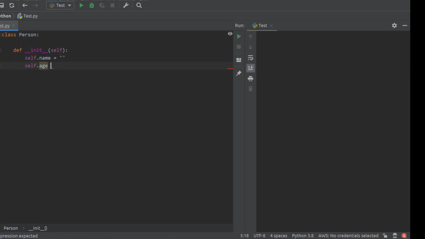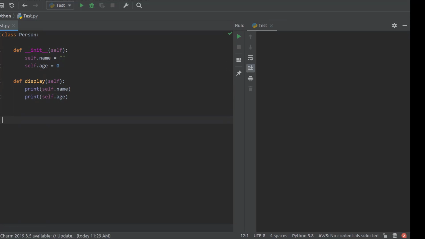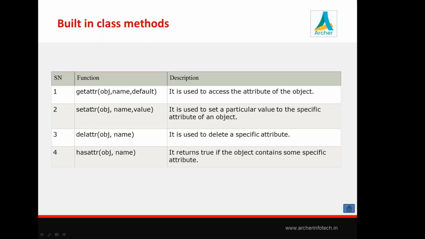The method we are writing is a display method, which prints name and age. So this is our regular class. Now we want to set the value of name and age by using the set attribute class method.